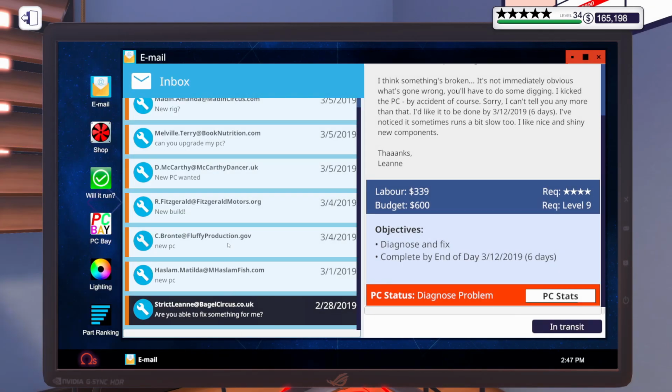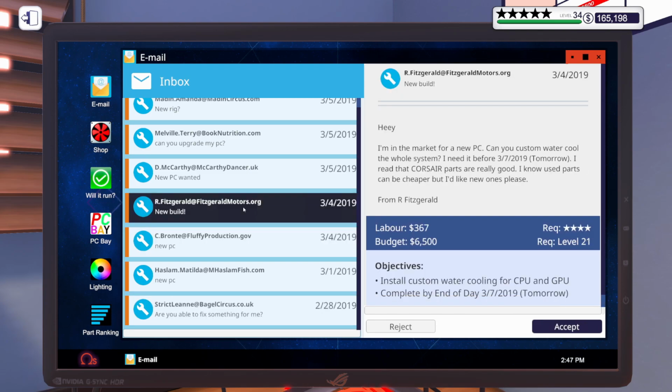And then I saw a build. Here it is, due tomorrow. It says, hey, I'm in the market for a new PC. Can you custom water cool the whole system? I need it done before tomorrow. Of course you do. I read that Corsair parts are really good. I know used parts can be cheaper, but I'd like new ones, please.